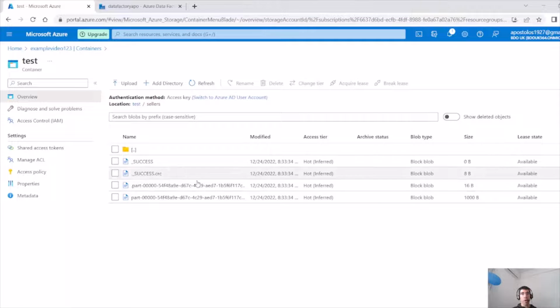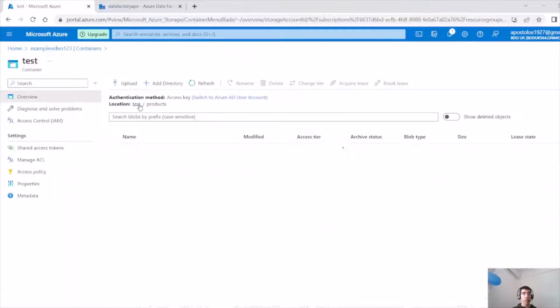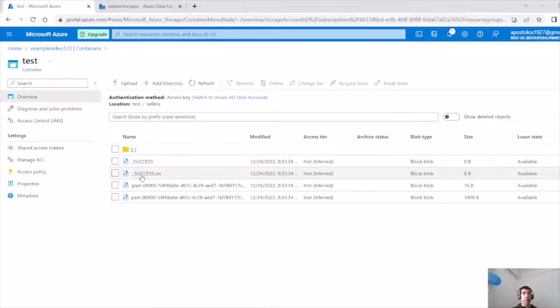It has those Parquet files. I'm not going to use the rest of the directories because they have a lot of data, and as I mentioned, Data Factory, although it's an ETL tool, is very slow. It will take ages to copy those data, so I just copy the smallest table that we have.